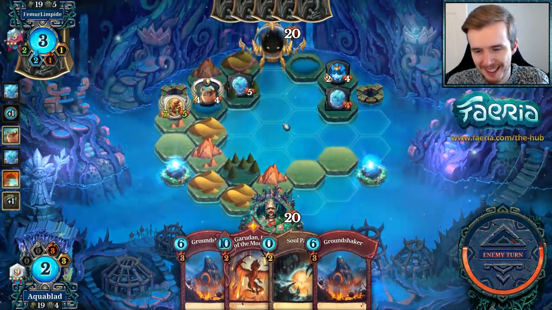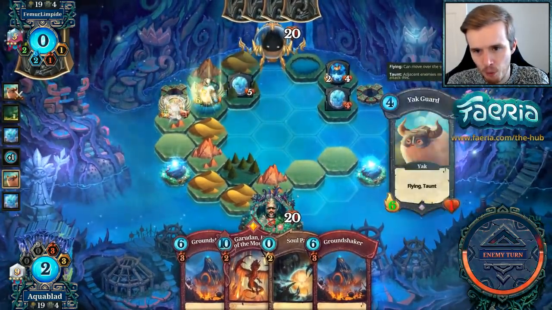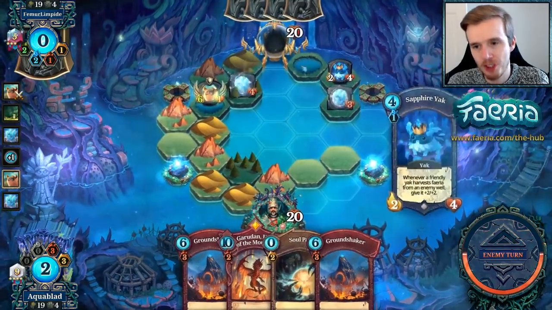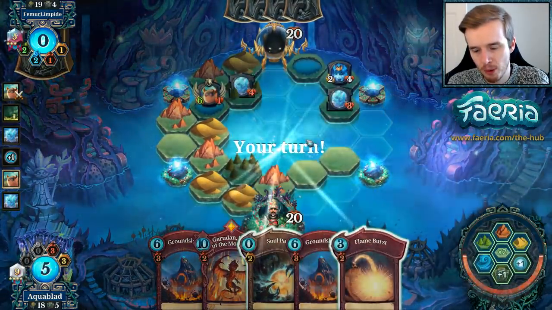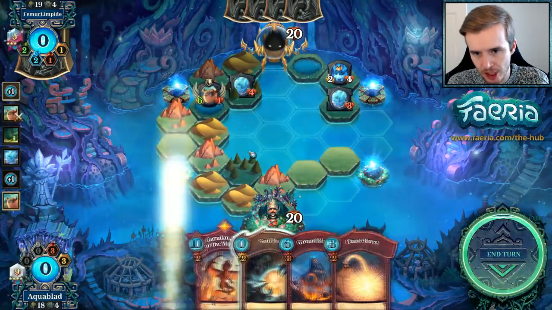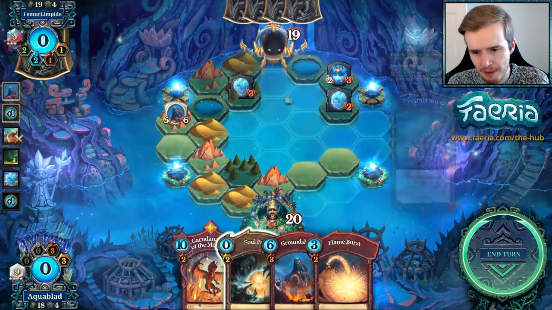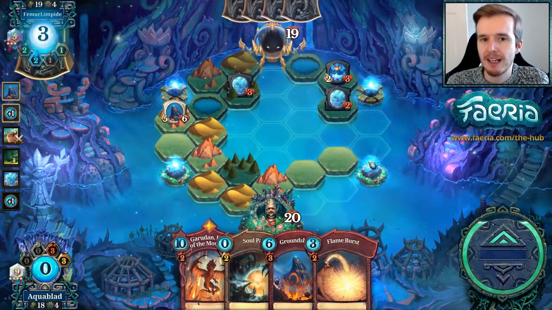Oh, wow! And go for the Elderwood Embrace. Gives out that 1 life push. It's a double Crystal Flower being used here, just for a bit of board control. But I am okay with that. So now we get the Ground Shaker in between the wells. We get to clear this, do some damage to these guys. And we're in a really good position.